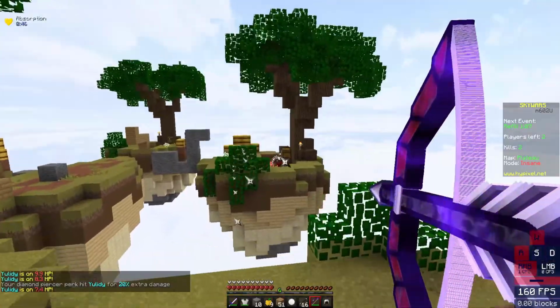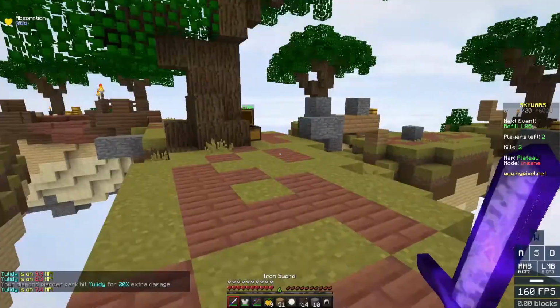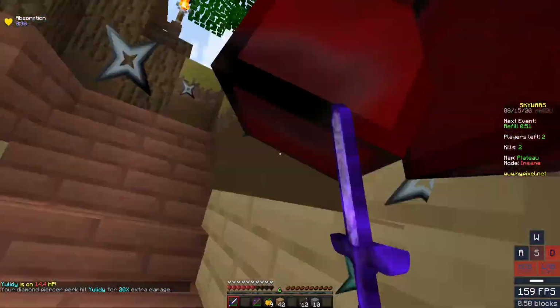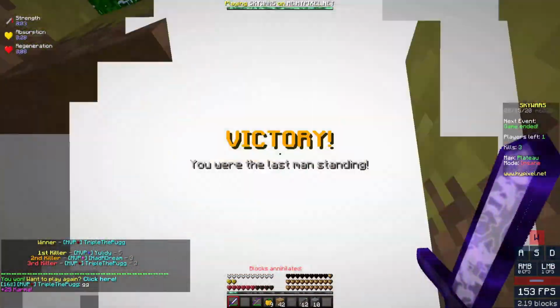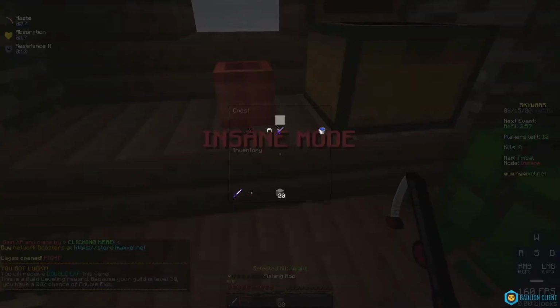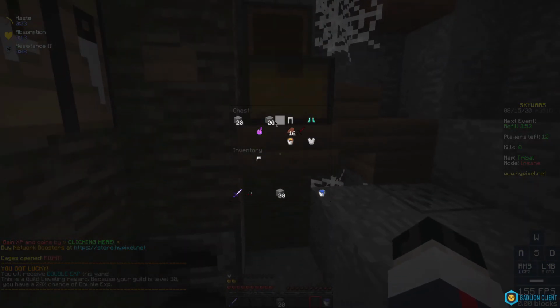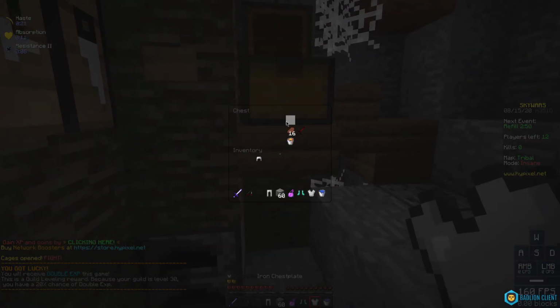Dude, I'm so good with the bow. Don't at me. Oh yeah. Let's go. That's an easy win. Let's go. It wasn't even close. So yeah, I would say this kit's pretty good. It's literally the best sword in the game, literally.